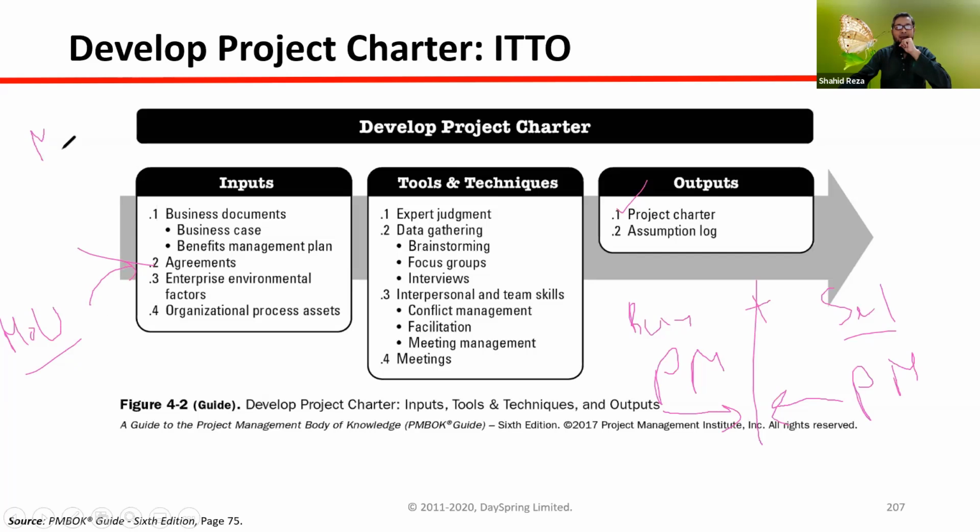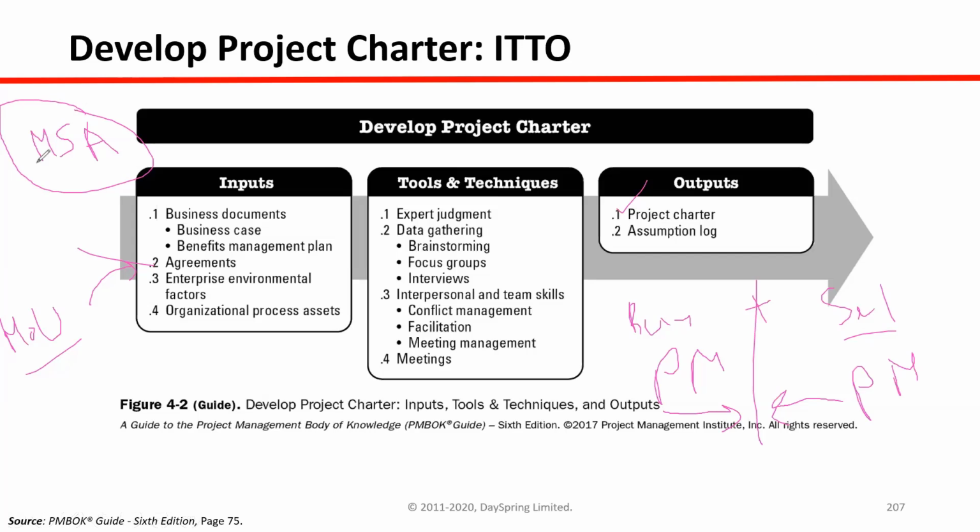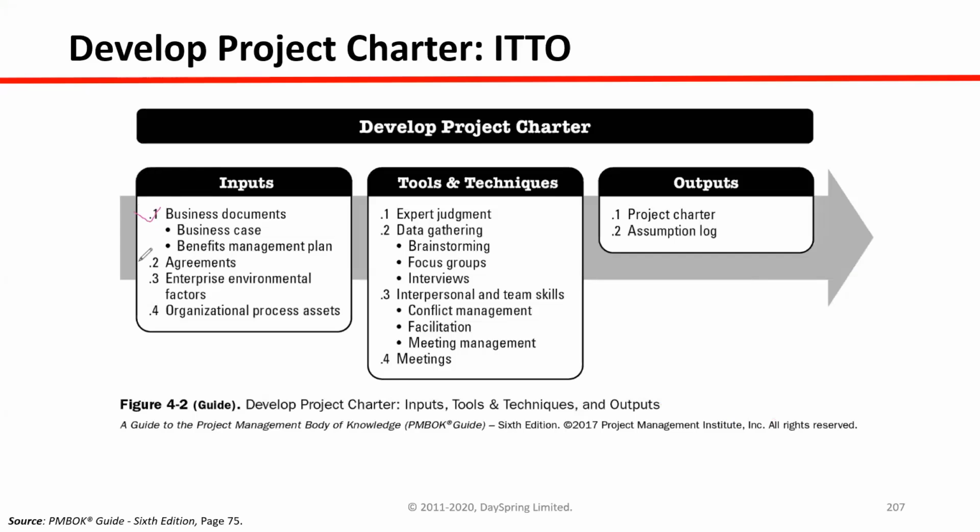Or sometimes we use an MSA, Master Service Agreement. Each time we don't select a vendor. Practically, if we do the same kind of project, then we sign a Master Service Agreement with the vendor. So when we initiate a project, that Master Service Agreement can also be one type of agreement. All right, so this is agreements or contracts or MOU, the same thing. Or there are other names also. But these agreements always mean some legal documents. All right. So these two are the inputs.